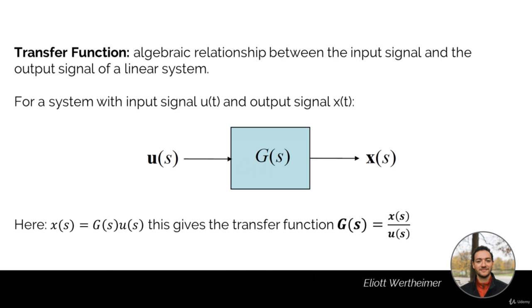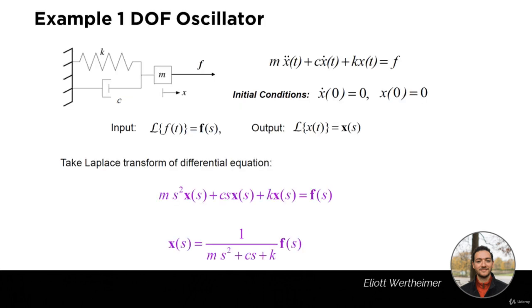So it's quite simple. You have an initial signal U(s) which goes through G(s), so you multiply the two together. That's what it means when I say it goes through. And G(s) multiplied by U(s) becomes X(s). So mathematically it's X(s) equals G(s) multiplied by U(s), and then you can isolate the transfer function as G(s) equals X(s) over U(s). It's always easier to understand these kinds of concepts through examples.